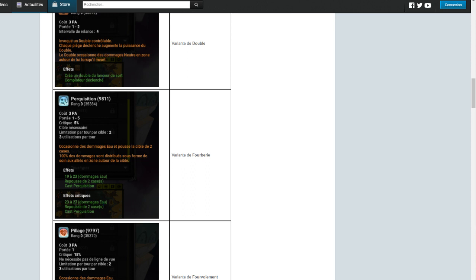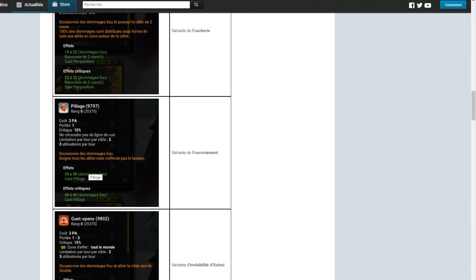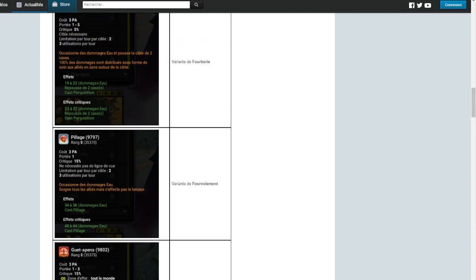And this spell is 3 AP, 2 times a turn, or 3 times a turn, 2 times per target, range 1 to 5, not buffed. It will push 2 cells as well. And of course the heals. It's pretty good. Next one, also 3 AP, also a chance spell, pretty similar, close to the same combat, but it's a lot more damage and it's only 1 range, so only in front of you.